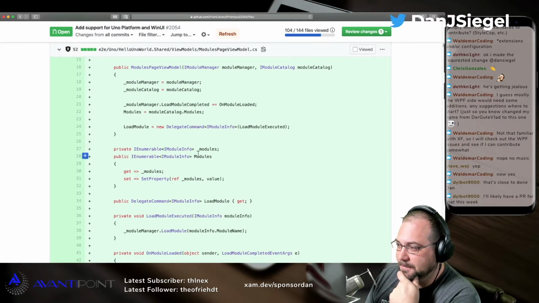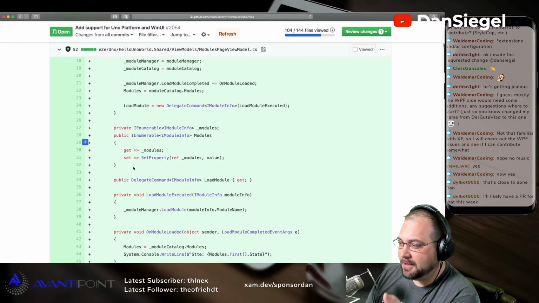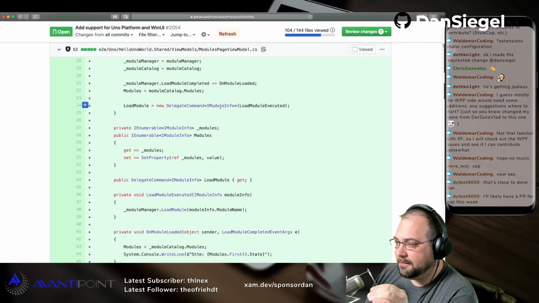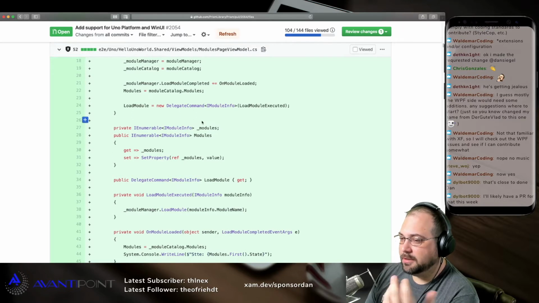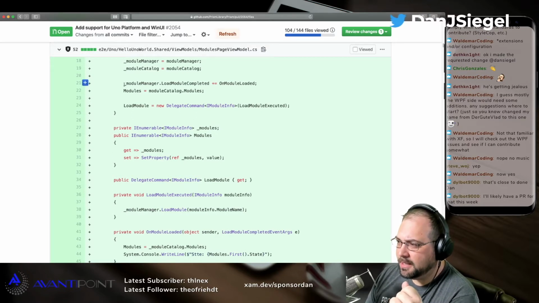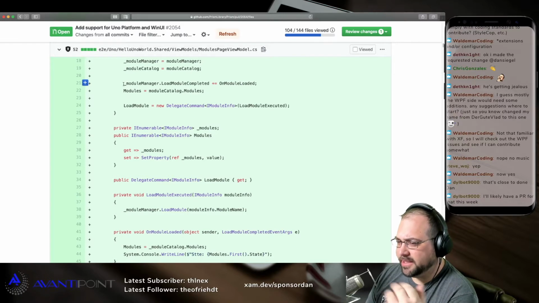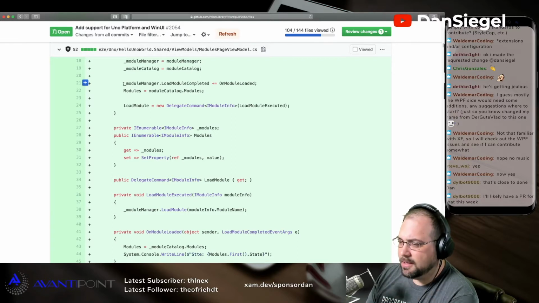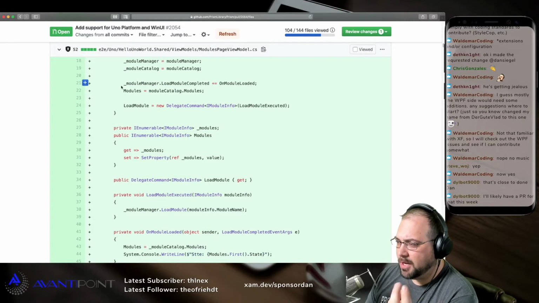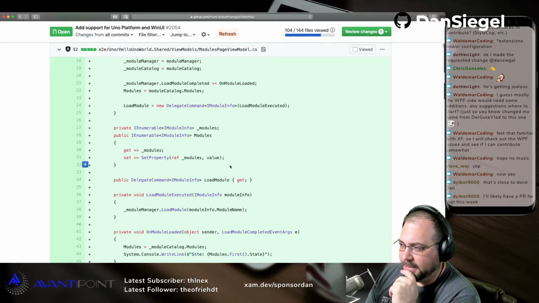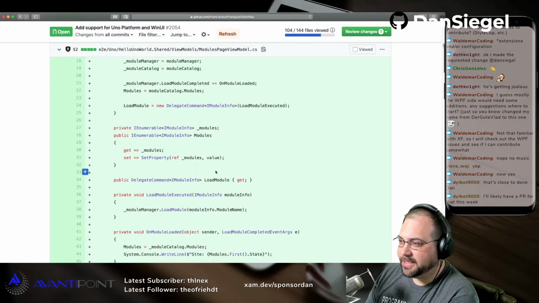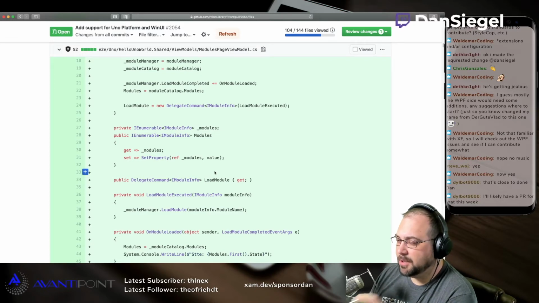So yeah, this is actually kind of a funny little thing. I told Jerome I wanted him to follow a little bit of the Prism Forms sample app, or end-to-end app. It's our little test app, and part of it has modules. There's a module page, and you can tap on a module to load the module and all that. That's what he's done here. And I was trying to figure out yesterday, I've always had some bugs on that page.